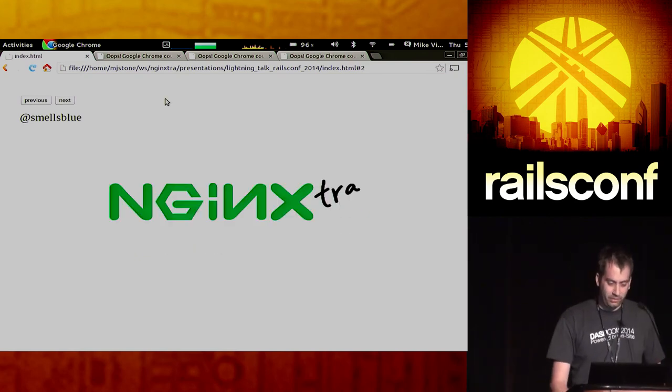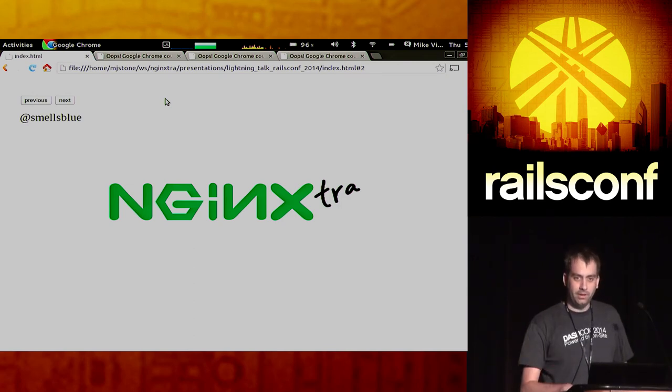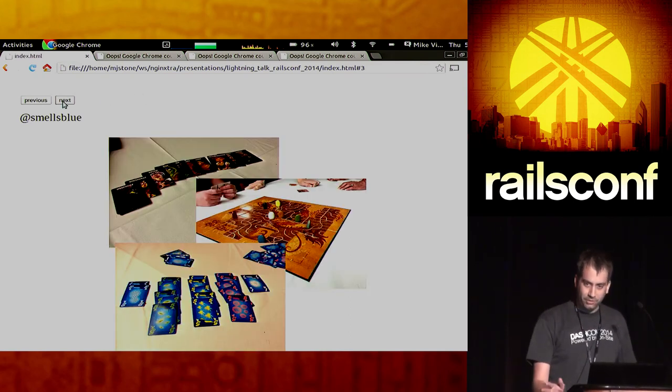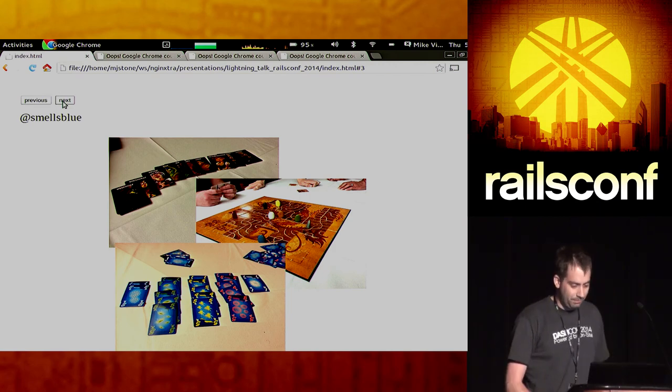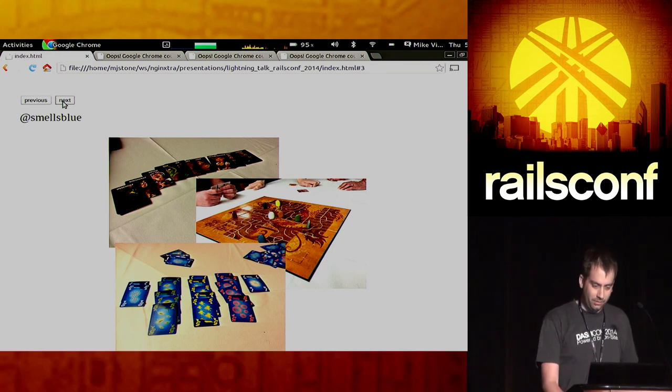So, I'm here to talk about Engine Extra. Just a quick show of hands, how many of you use Nginx? Awesome. So, last night, just to prepare you, I was out gaming pretty late, so shout out to all the werewolves and magic players and whatnot. So I did this pretty quickly, so if you want to check Twitter, I wouldn't blame you.